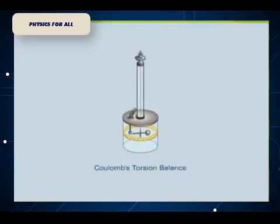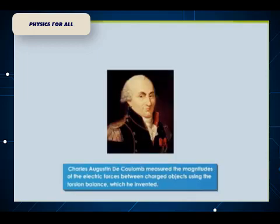Coulomb's torsion balance. Charles Augustin de Coulomb measured the magnitudes of the electric forces between charged objects using the torsion balance, which he invented.